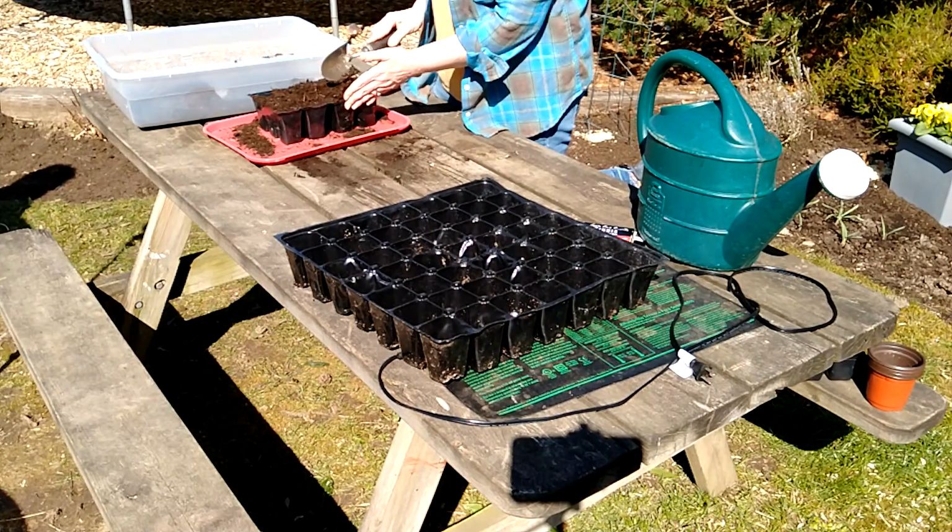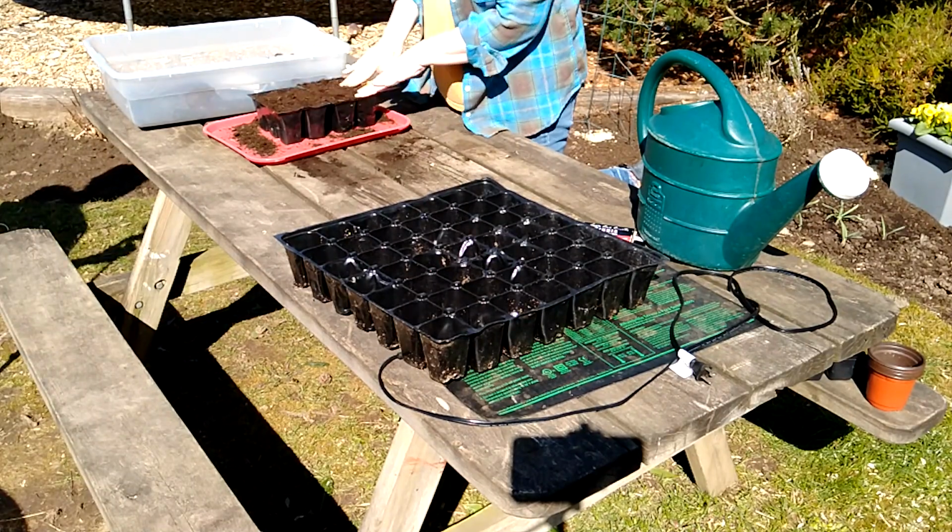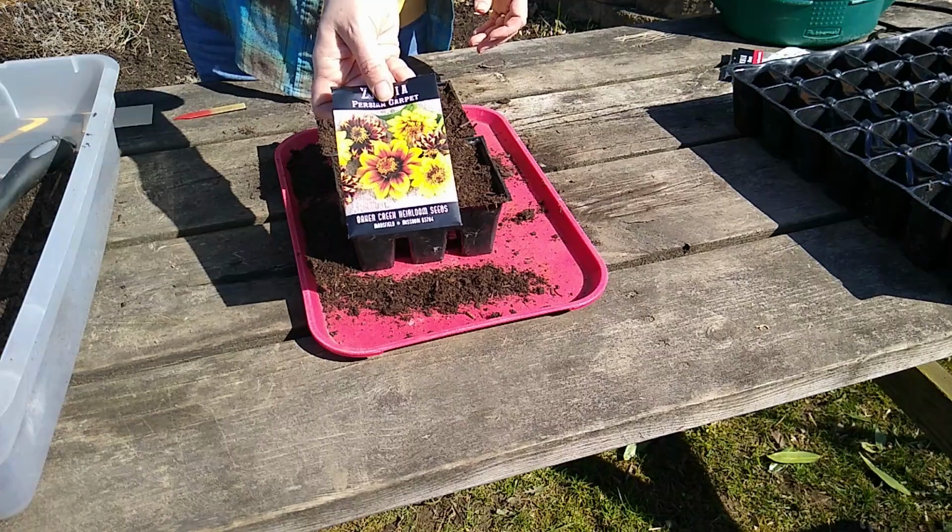Begin putting the soil in the cell trays, lightly tamping down, and put 1 seed per cell, covering slightly with soil.